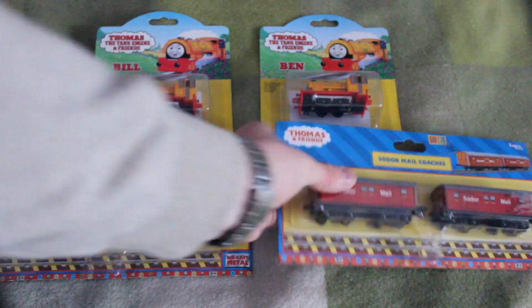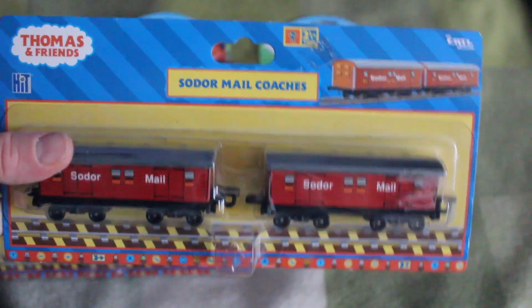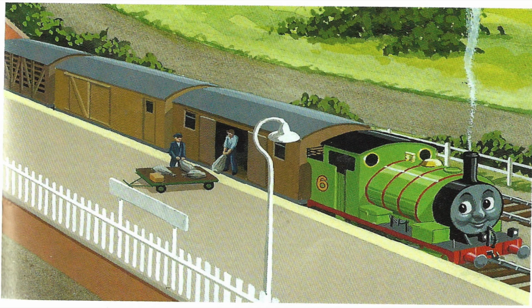And then I've got the Sodor mail coaches. Again, these have got the newer coupling system on them as well. And I think the mail coaches are pretty much based upon what they look like in the TV series between series 3 and 5. Percy mainly pulled the mail train. They look different in the Railway series, but Percy mainly pulled them.